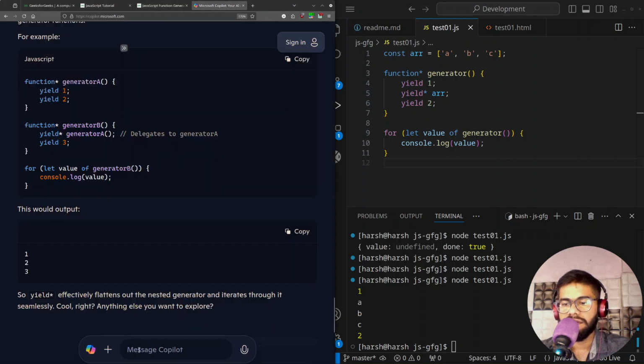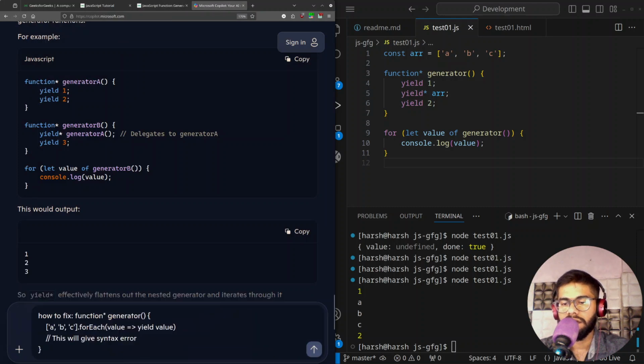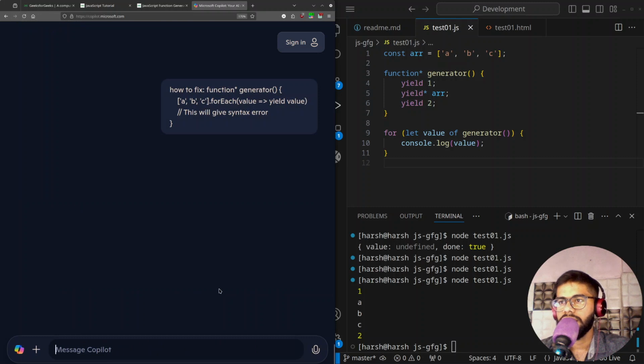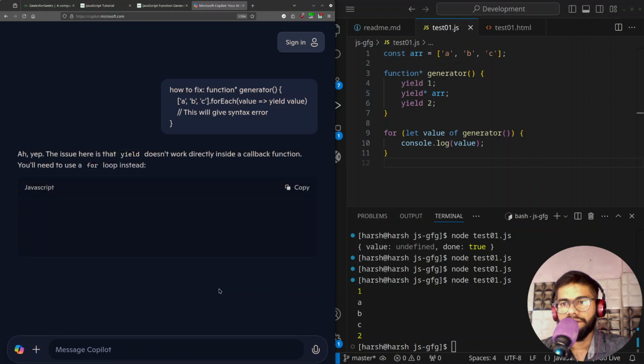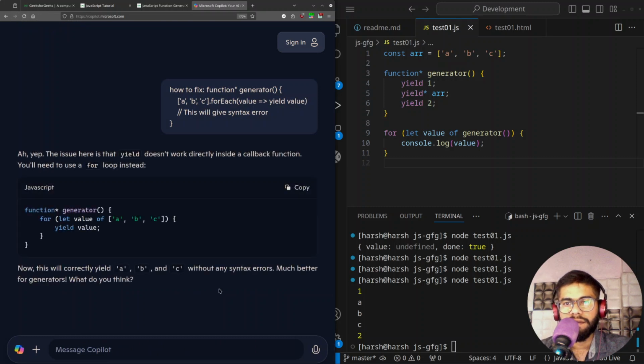And let's ask chat how to fix it. How to fix? Okay, callback function. Let value of an array, yield value.